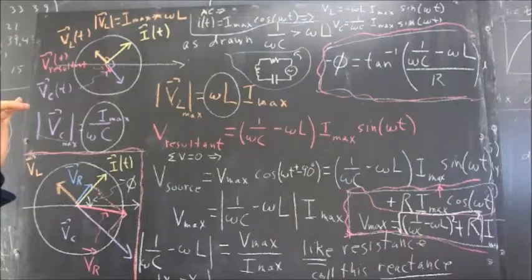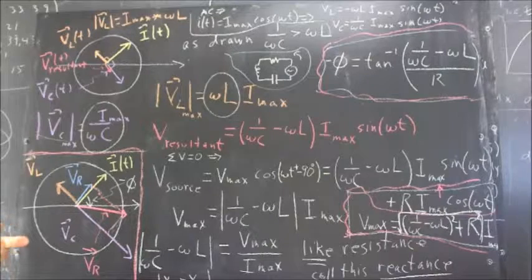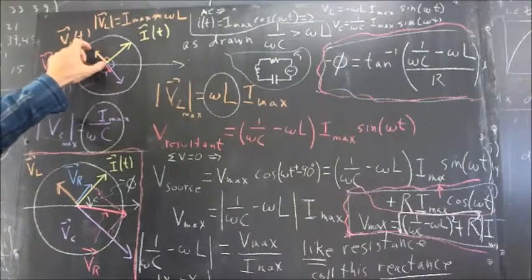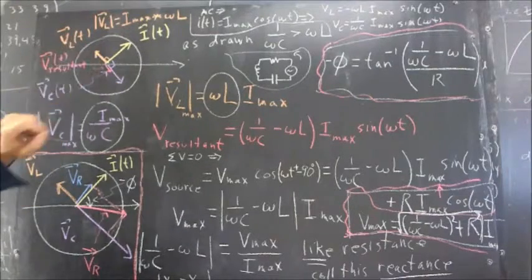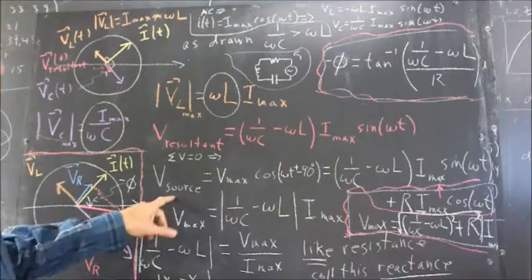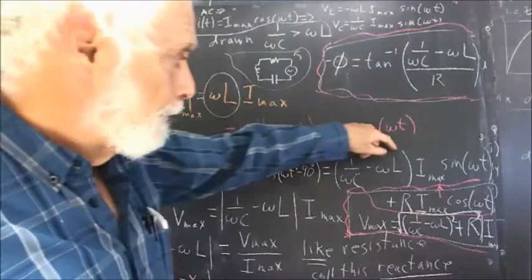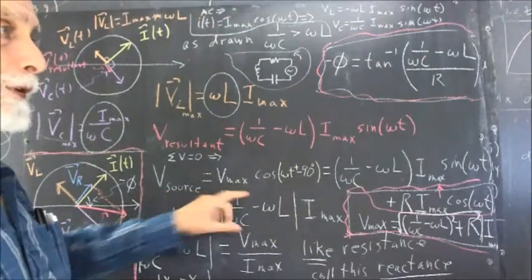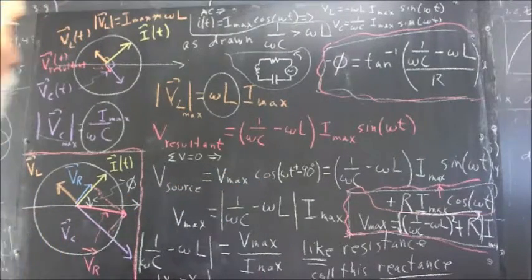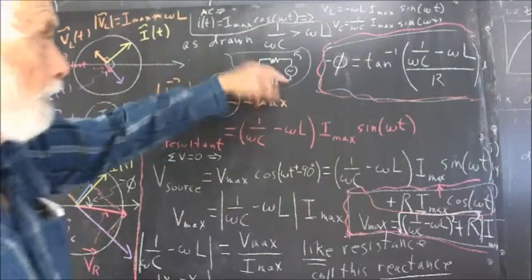Okay. Now, the other thing we want to talk about before we get to the phasor for the LRC is simply that if your VC and your VL are equal and opposite vectors, if the magnitudes of these vectors are equal and opposite, what does that mean? That means the voltage of the source, well, this is zero. That means you have zero source voltage. So, if you have zero source voltage, then you have an independent oscillation. You don't need a source in there.